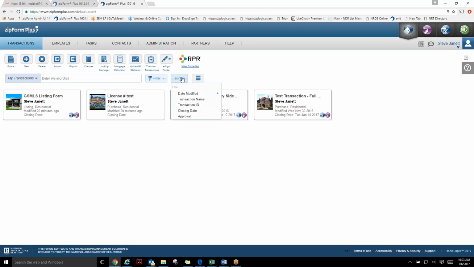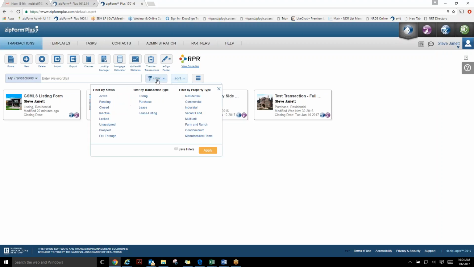You have the option to sort by date modified, transaction name, ID, or closing date. The transactions you're most currently working on, by default, will always be the ones at the top. You also have different filters in case you want to filter by different statuses. We have active and pending in case you want to organize it here as well. You have a filter by transaction type, so listing or purchase.